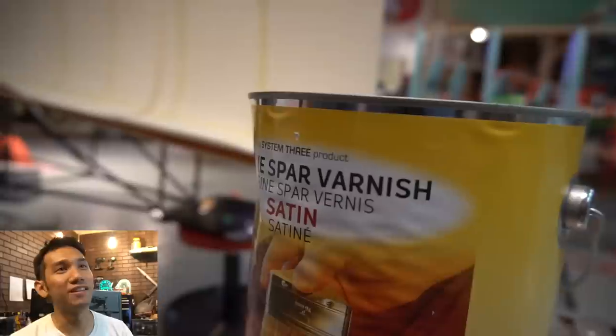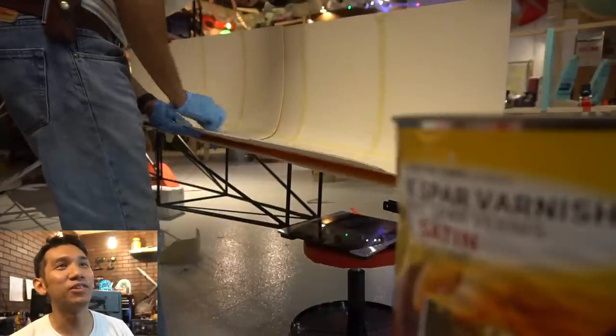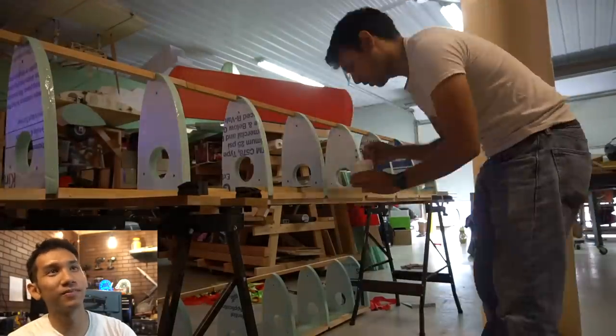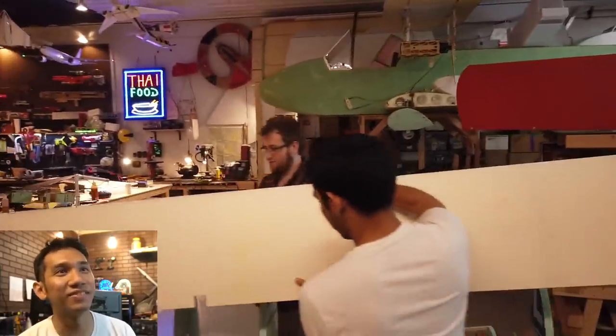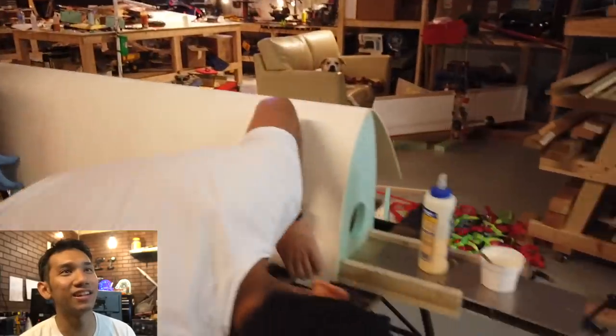Here we are taping where the skin is going to touch the wing, taping off the glue joints, and rubbing varnish on there. Don't forget to rub on the inside of the actual wing where you can't reach it later. Mix some more epoxy up and put that all over the ribs. This is actually kind of scary, thinking about it, because I've never tried anything like this in my life - even building models, I've never skinned anything. So this is totally scary. I put this thing under the sink, got it wet - here it is, just soaking wet. You can't really see it because it kind of absorbed the water.